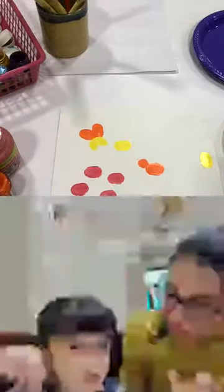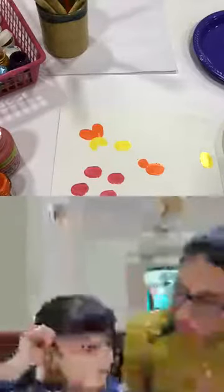How about some more color now? Let's get some more color going on. Let's see. Which color should we use next? Maybe. Do you have a favorite? Do you have another favorite color, Mahika, that we want to use? Which color do you want now? Blue. Okay, sounds good.